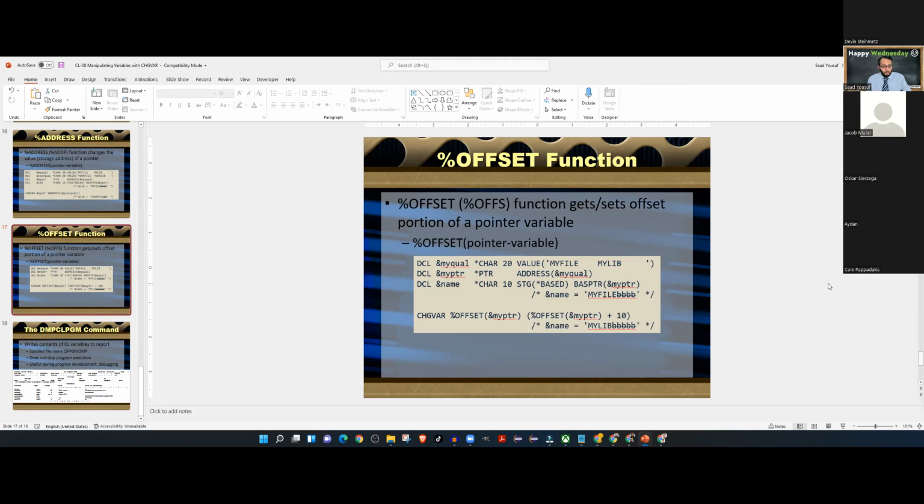So turning to page 124, we have a myQual, which is basically the same code that you see on the slide. We have a myQual variable, character size 20. This is the value. You have a yourQual variable, size 20, with the value your library, your file. You have a pointer, which is currently pointing at myQual.